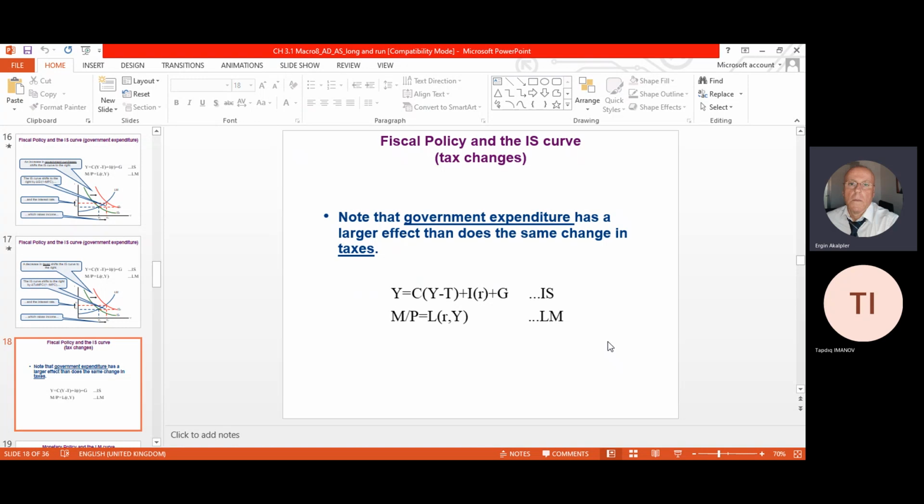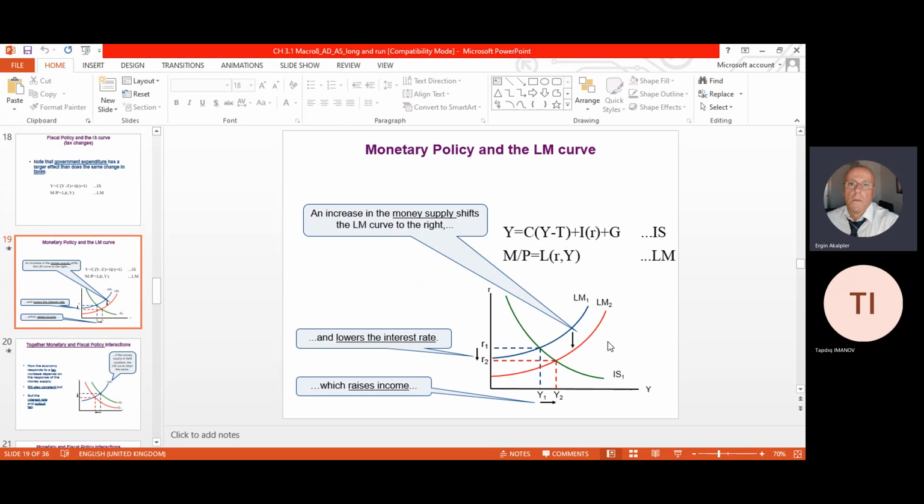supply and the liquidity, which is, let's say, a function of the interest rate and output, then shifts to the higher level. If the monetary policy is considered and the LM curve is questioned, then an increase in the money supply shifts the LM curve to the right, as it is indicated here. Now the money supply is supposed to increase, which means the circulated money in the system will become enlarged.